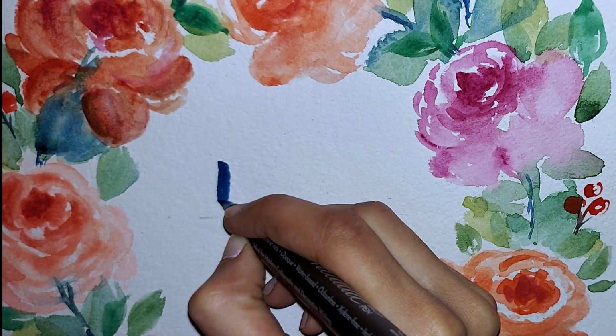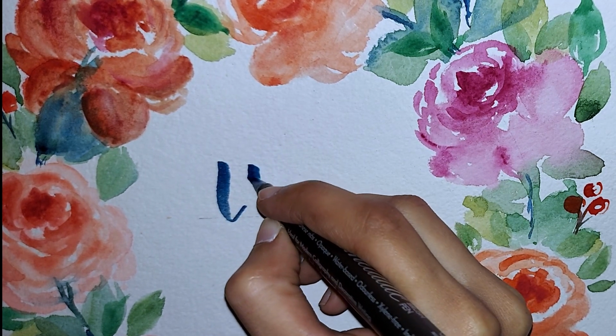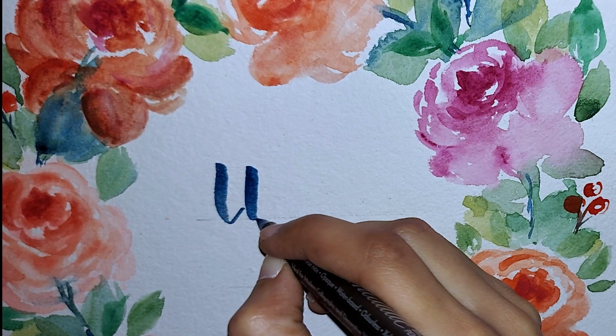If you wish, you can write a custom message on this piece inside the wreath. It will look beautiful surrounded by the roses.